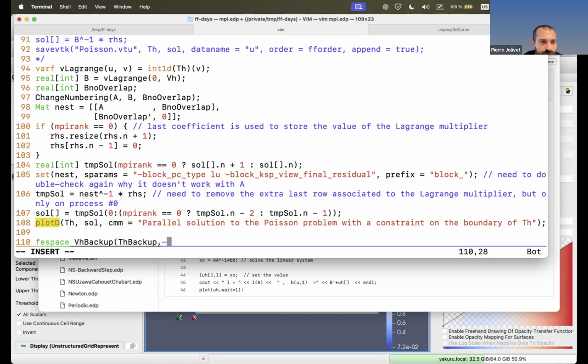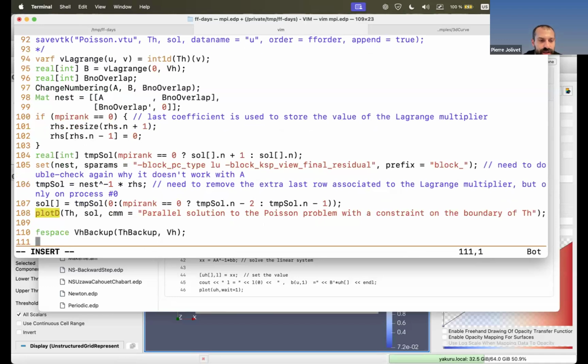And so I will use the same FE space. So the FE space is VH. And then I can do int restrict equal, no, I will call this restrict. And so again, I'm always getting the order wrong, but it should be something like VH backup, and then my new to old.